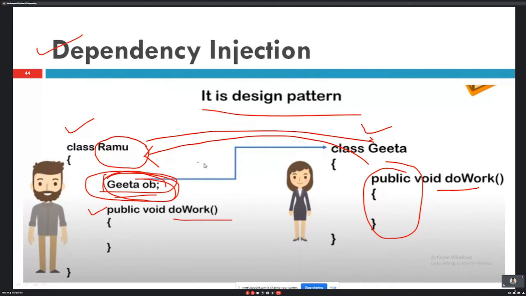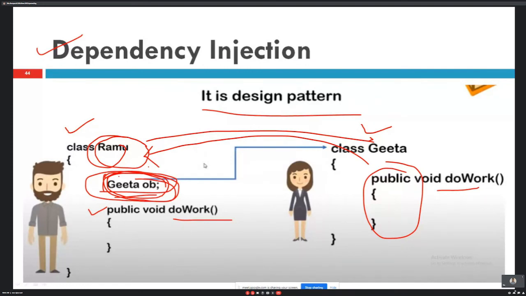Yes, ma'am. Similarly, instead of declaring this object of Gita in the Ramu class explicitly by Ramu, what is the Spring Framework going to do? It is going to create the object for Ramu. Of which class?